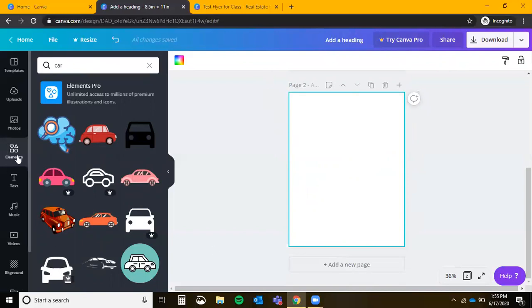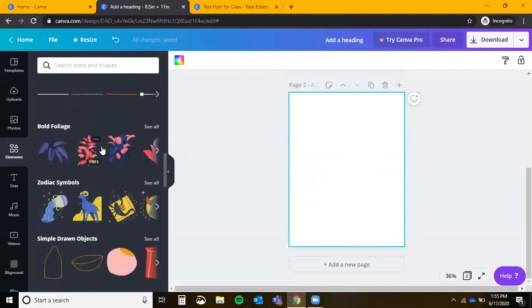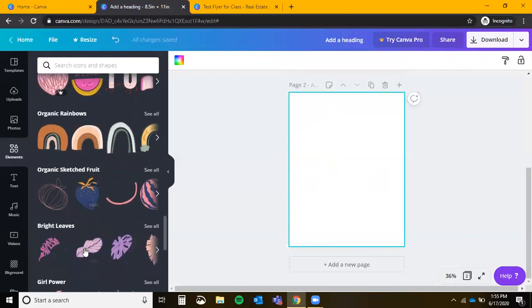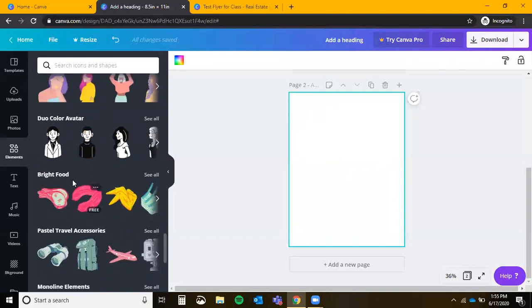So I'm going to come back to this Elements tab and go through some of these other things that we can do. I'm going to keep scrolling down. You will notice as you're clicking through, some of these are pro. A lot of them do say free. And then some of them have an option to pay for just an individual one.